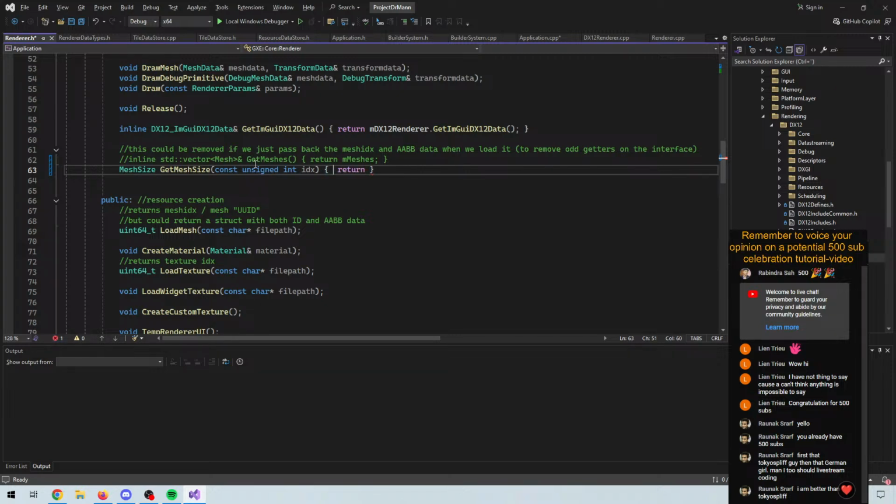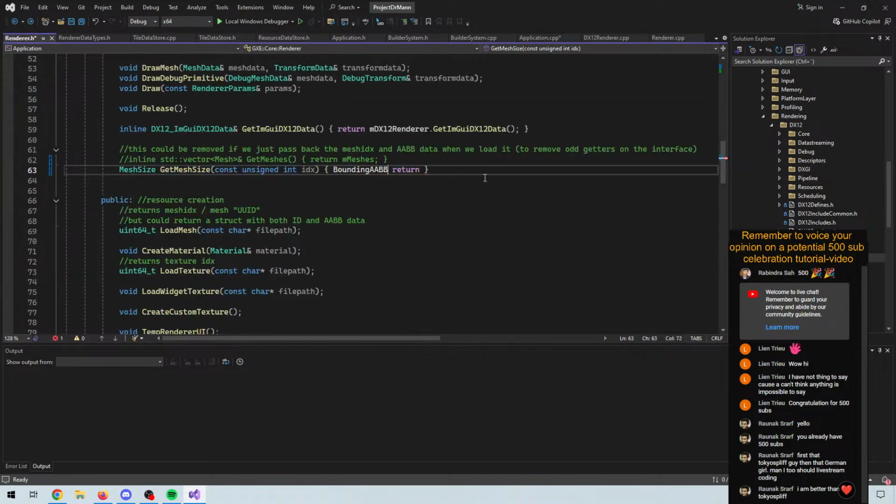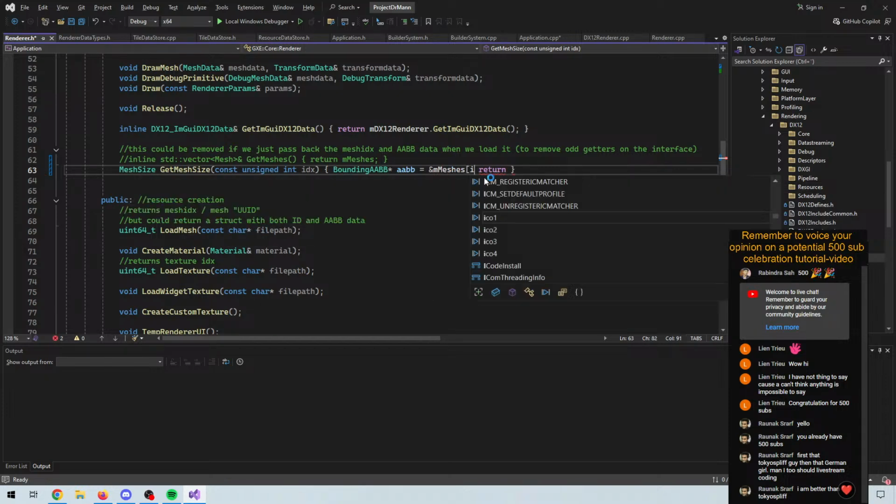First we grab whatever we did out here, meshes index.